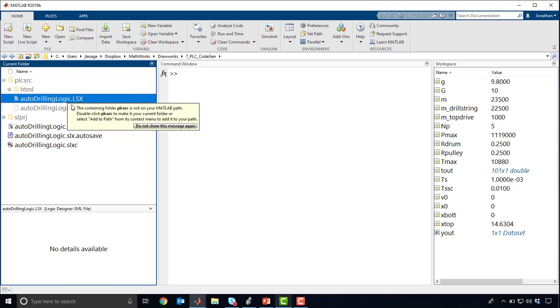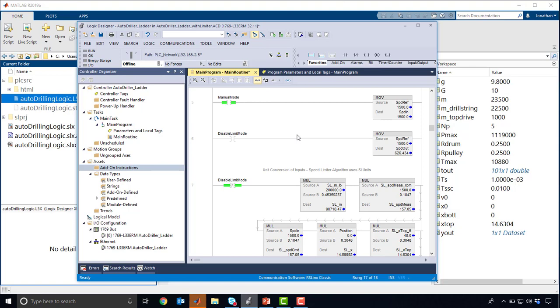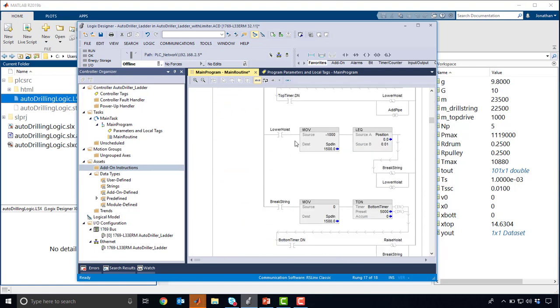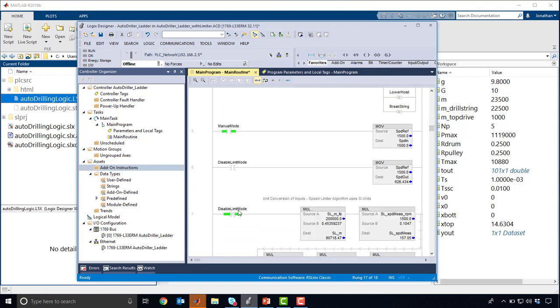All right, so now let's take a look at how we can actually use this in our PLC project directly. So over here I have Studio 5000. This is not a MathWorks tool. This is developed by a PLC vendor. I have this basically ladder diagram here for controlling the drawworks, and now I want to add that structured text that I've generated into this chart so I can use that as well.